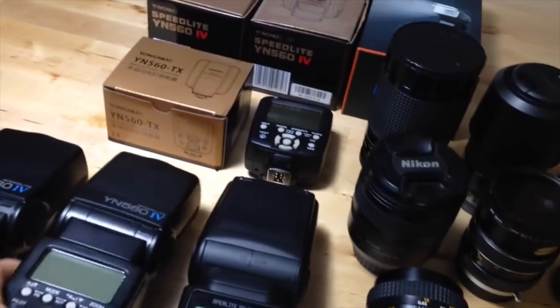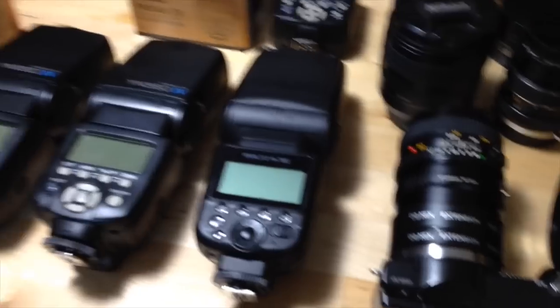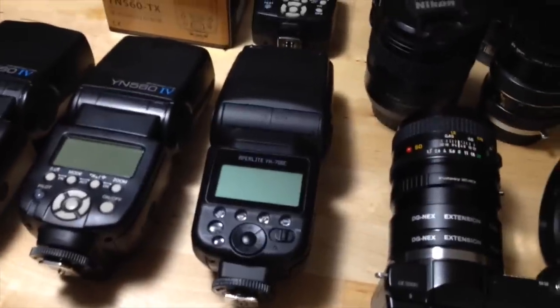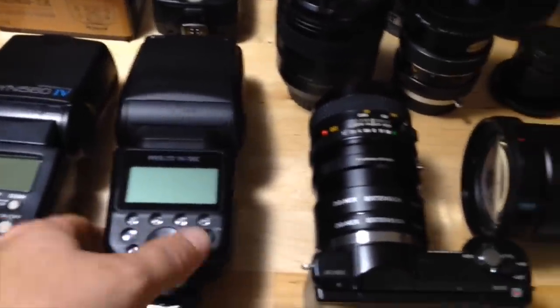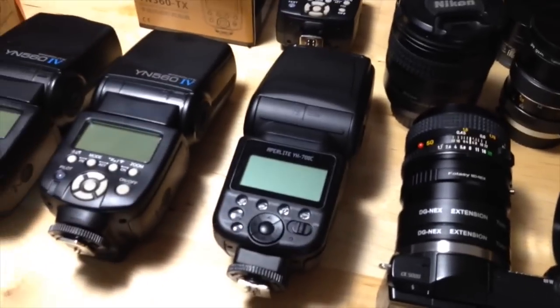On a more positive note, the Aperlite for Canon has been working flawlessly. I've even tested out its high-speed sync, and that also worked really nicely. So for those wondering about high-speed sync on the A6000, this Aperlite YH700C has been just perfect so far. As I said, I'm not overly critical, but it's very hard for me to be a positive, upbeat customer and promoter of one's products when I get not only one bad unit but two bad units. They failed at roughly the same amount of time, so I'm extremely unhappy with Yongnuo right now.